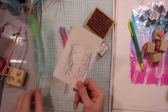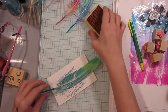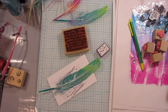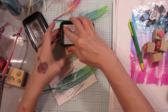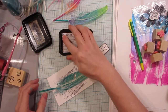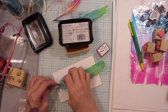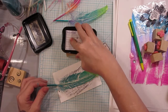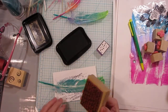I just took a piece of paper so I can lay it down and stamp my image. And what I'm going to do on this one is I really like the script. I need to find my ink. There's my ink. So I took some, and now what I like to do is, because it's hard to get around this little stem part, or vein, I guess it's probably a vein, really.